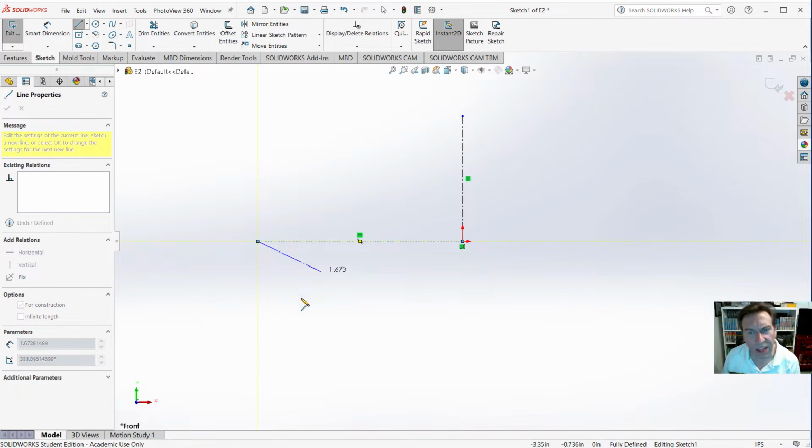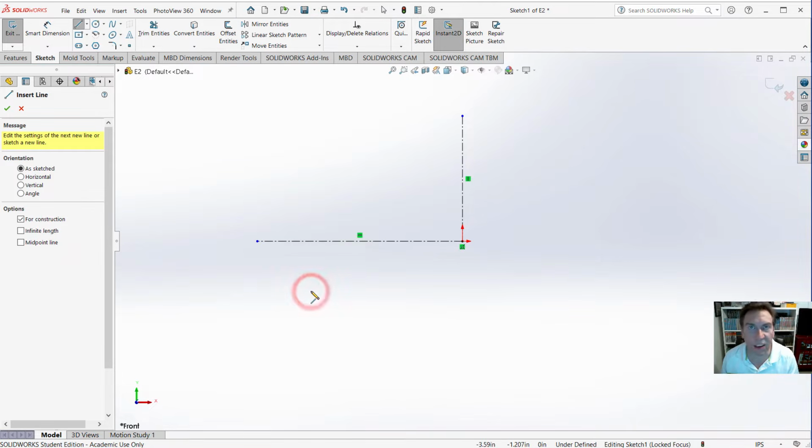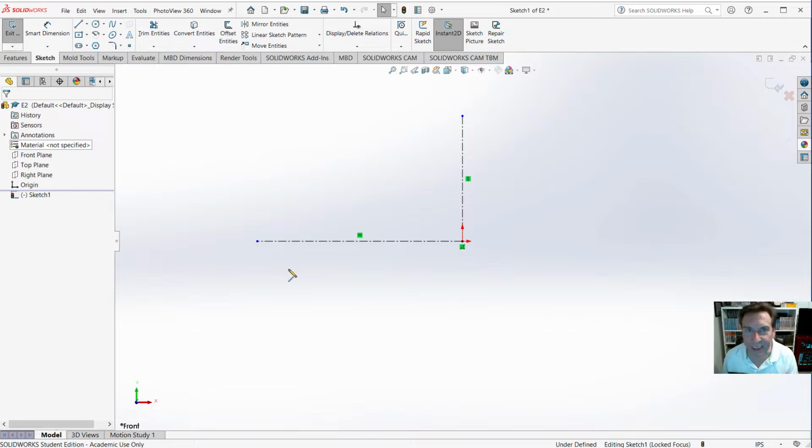And then to end the line chain, there's a couple things you could do. If you want to just get out of the Centerline tool, you could hit escape on your keyboard, or you could double click, and that's the left mouse button that you're clicking on, and that will end the line chain, or you could right click and select end chain. But I'm going to hit escape. I just wanted to show those tools to you.